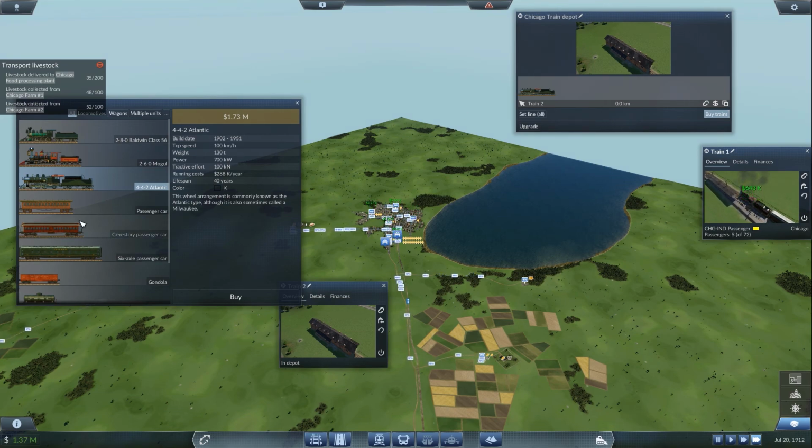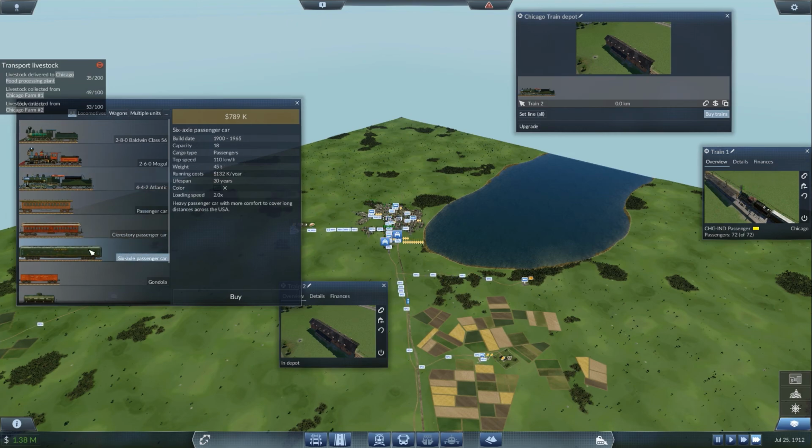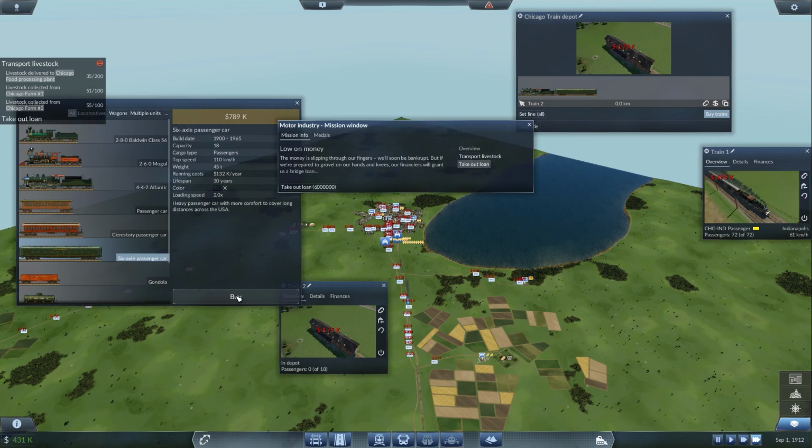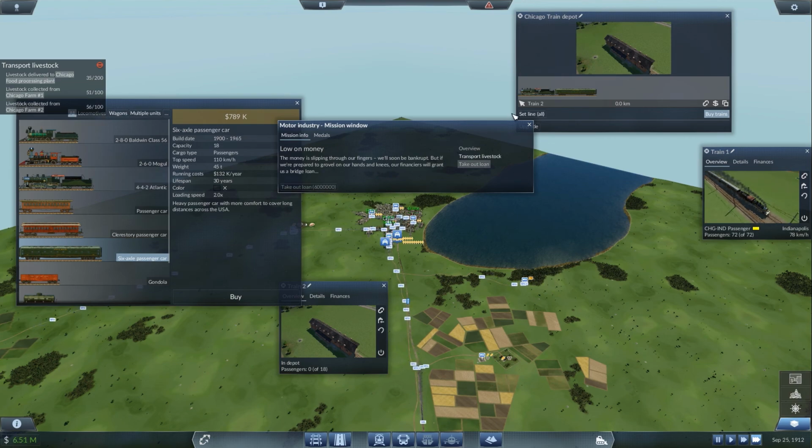722, 1.37, and it was the 6-axle, was it? 15, 16, yeah, it was the 6-axle. Alright, so we'll add one of those. I think it was 4 of them that we added. The money is slipping through our fingers, people. We'll soon be bankrupt. But if we're prepared to grovel on our hands and knees, it's okay. Financiers will grant us a bridge loan. We'll take the line.